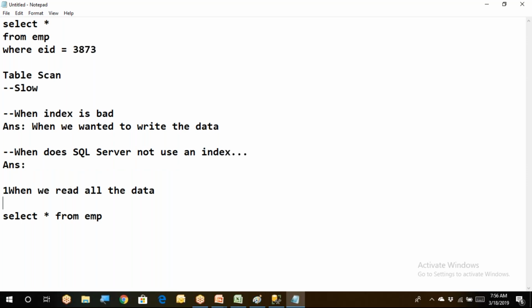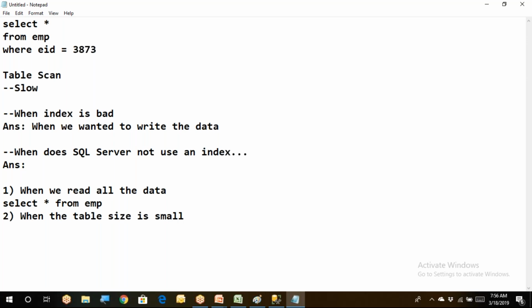The second case, let me talk about now. The second case is when the table size is small. When the table size is small, the indexes are not useful. For example, I have only 1000 or 10,000 rows in my table, and plus I have a lot of indexes created on that.